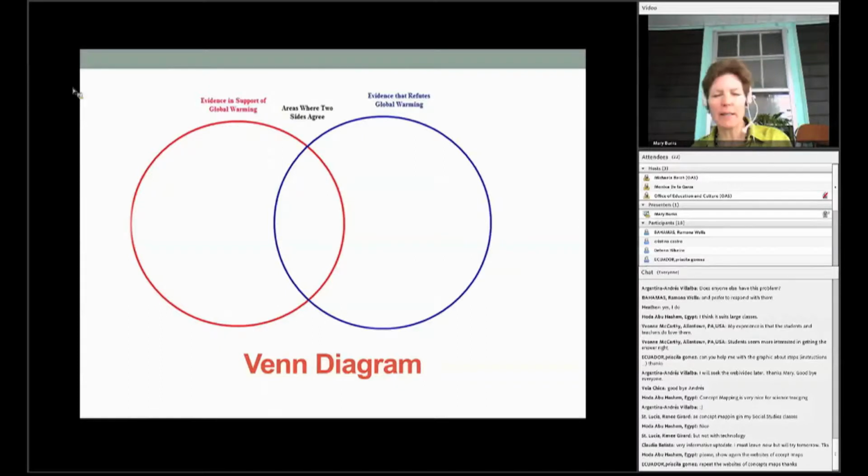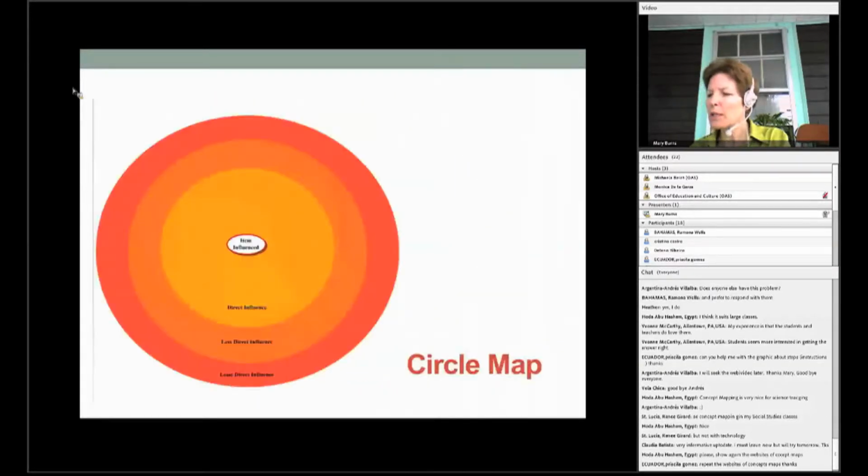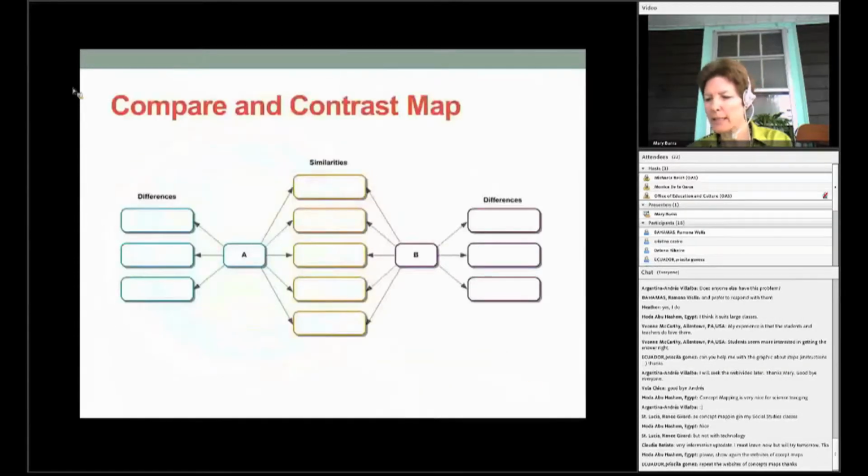there are dozens and dozens of types of concept maps, and they're used for different purposes. So for example, this is a Venn diagram, which we all know, and Venn diagrams show different relationships among ideas, where they differ and where they overlap. Circle maps, or areas of influence maps, show degrees of influence on an event, from the least influence to the greatest influence, as we see here. All these maps, by the way, are made in Inspiration. A lot of this mind mapping software has templates that teachers can use.